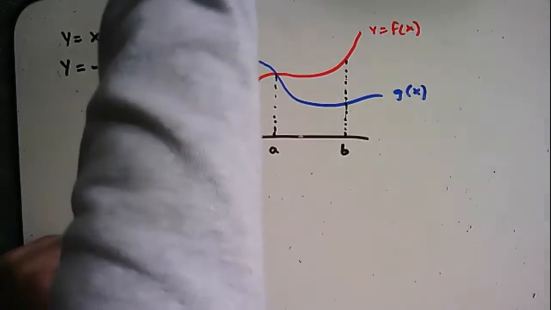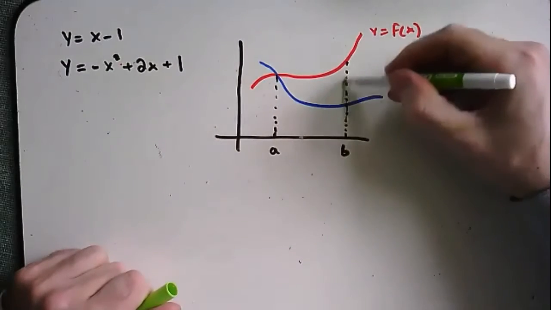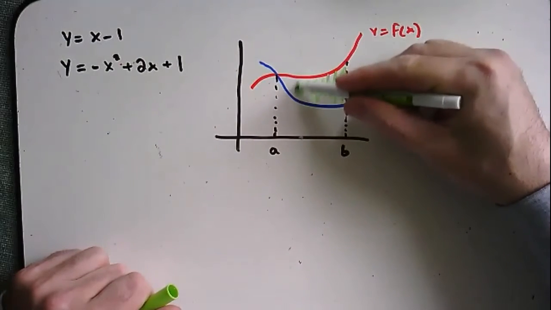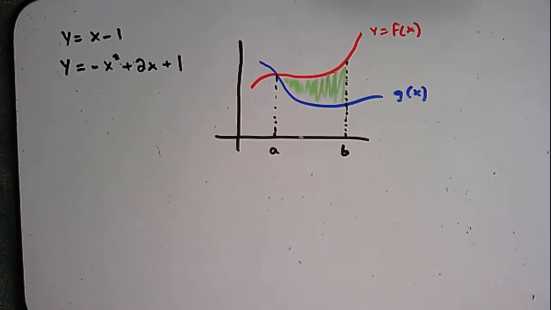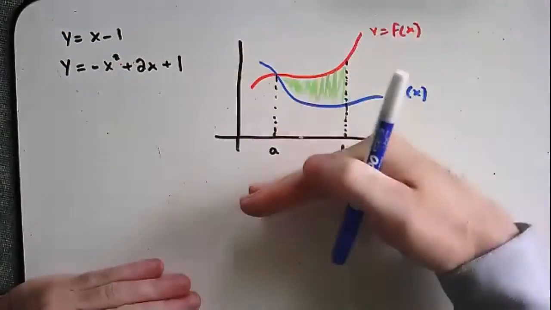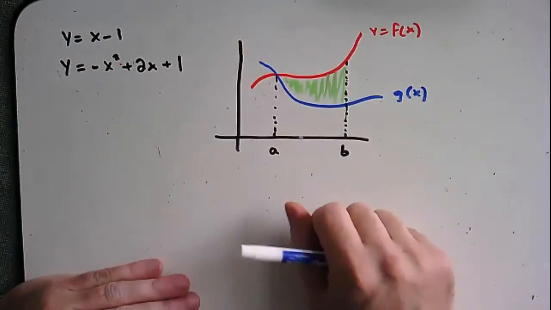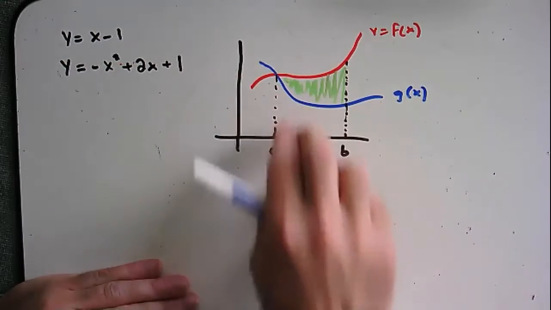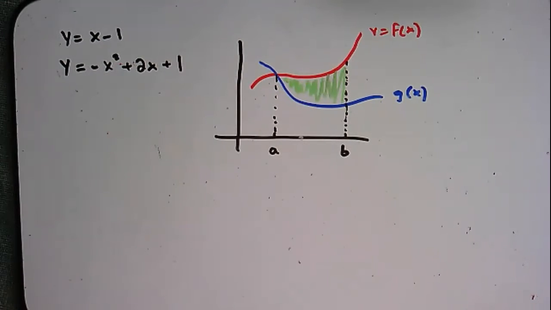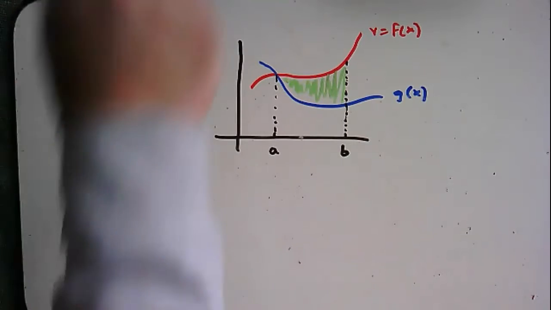Okay, so just to shade what we're looking for here, I'm going to talk generally about the area between two curves like that. Really this section just has to do with properties of geometry more so than calculus. If we want to find the area between two curves, what we're going to do is find the area beneath the taller curve, so beneath f of x, and then we're going to subtract the area beneath g of x, and what will be left over is this area in between. So really it's just a geometric reasoning problem where we're going to do a single integral that has a difference involved in it.